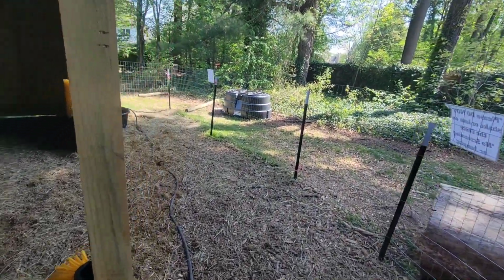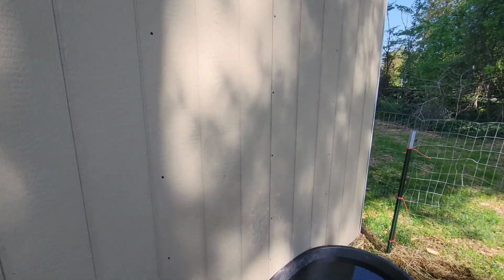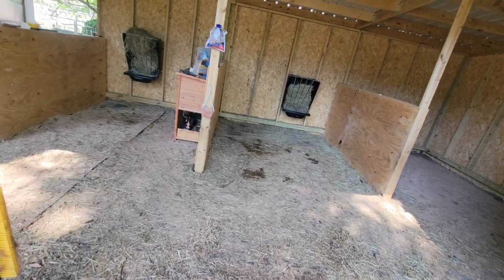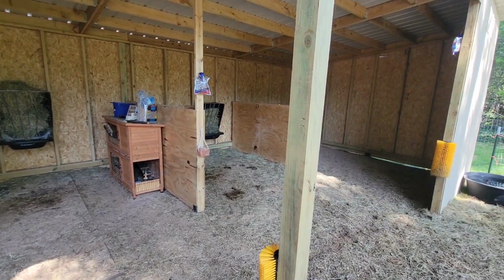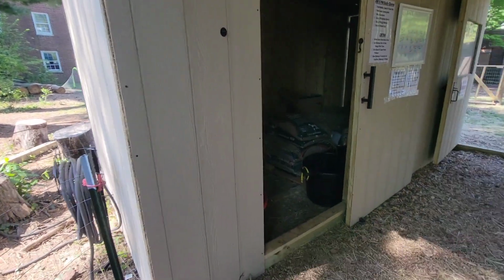Oh, I got to turn their water off. I was refilling their water. It's 88 degrees here in New Jersey today. Are we still in April? Yeah, we're still in April, the 29th, I think. A little bit ridiculous. But there's 3 stalls. They don't actually use that stall. Supposedly we're getting mini horses, so I'm kind of holding that for them. But I have 2 feeders for them here and there. They get grain twice a day, hay all day, water all day, of course.